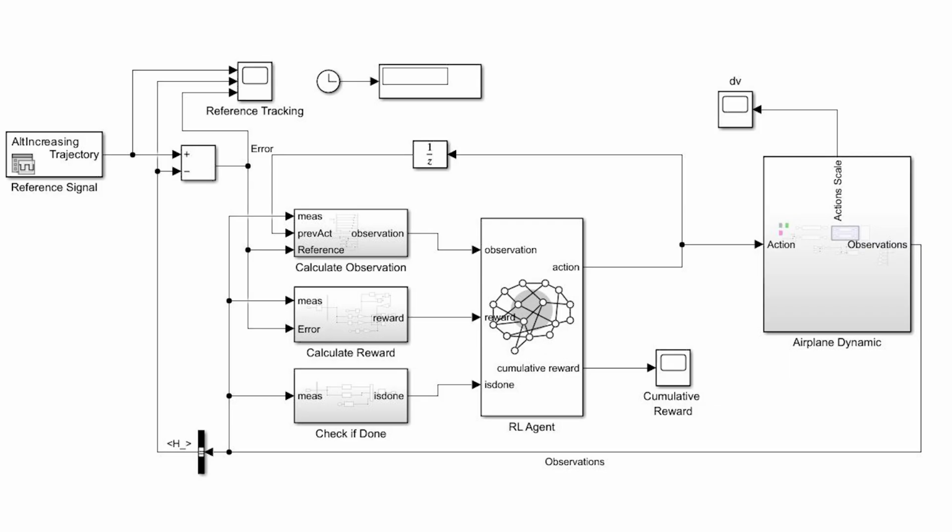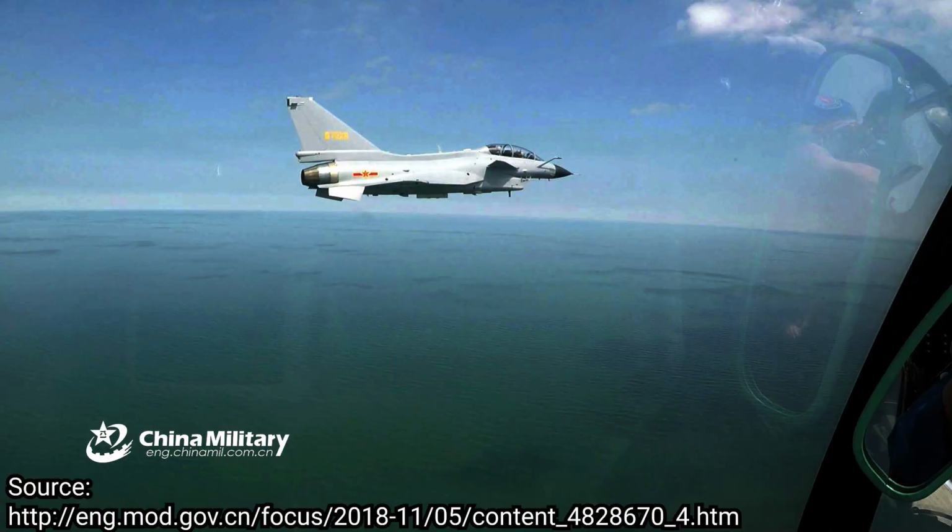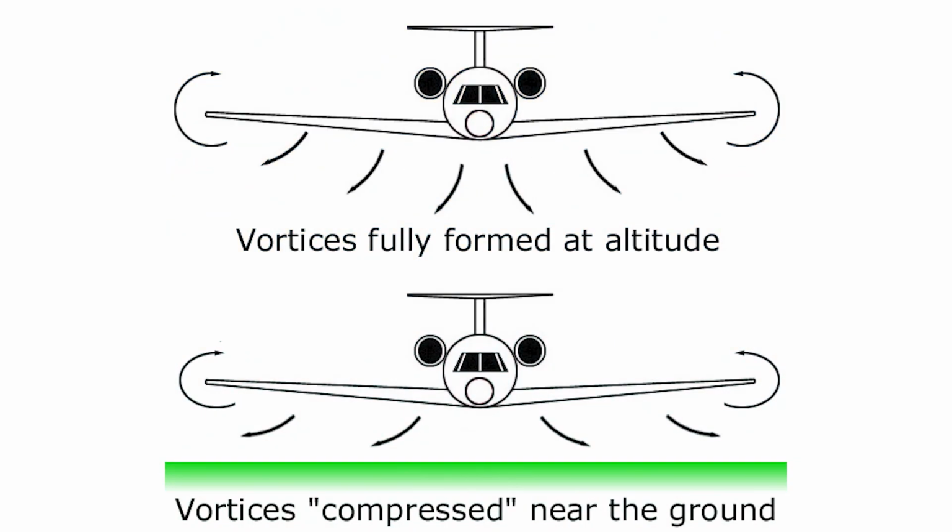I've told you about the task my former flight dynamics teacher and I are solving a bit earlier, and now I'm ready to explain what exactly we are going to achieve. The task is to train a reinforcement learning agent to fly the plane at an extremely low altitude. In this case, there is only 1 meter between the surface and the plane. This problem is crucial not only because such a maneuver is rather dangerous and even tiny uncertainty in the system may lead to a catastrophe, but also because the lift force of the plane near the surface of the Earth is higher because of the ground effect.